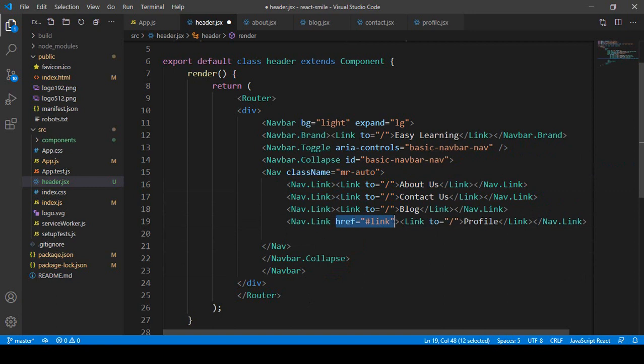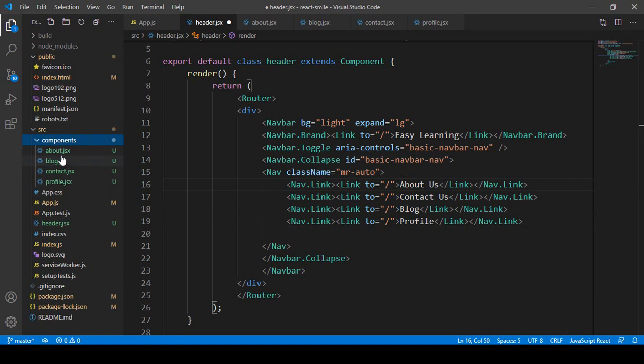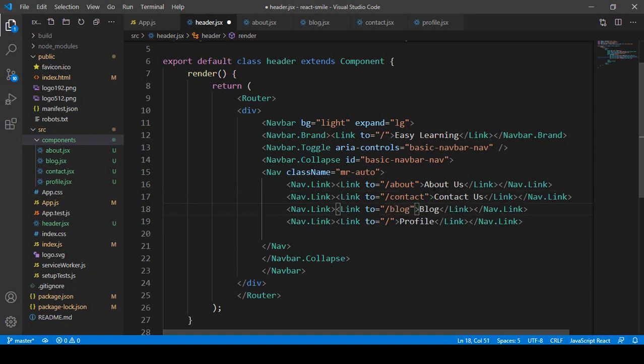So right now we are using React JS. So in React JS, if you want to put that link, you have to put that link with our Link and then to, right? So with this Link to, right now for the about us page, I have already created some of the components. So that is our about, blog, contact, and the profile. So now I want to actually put all those links. So I just name it for the about as about. Okay, and for the contact, I just name it as contact. And for the blog I just name it as blog, and then profile, for the profile I name it as profile. Okay, I just name it as profile.